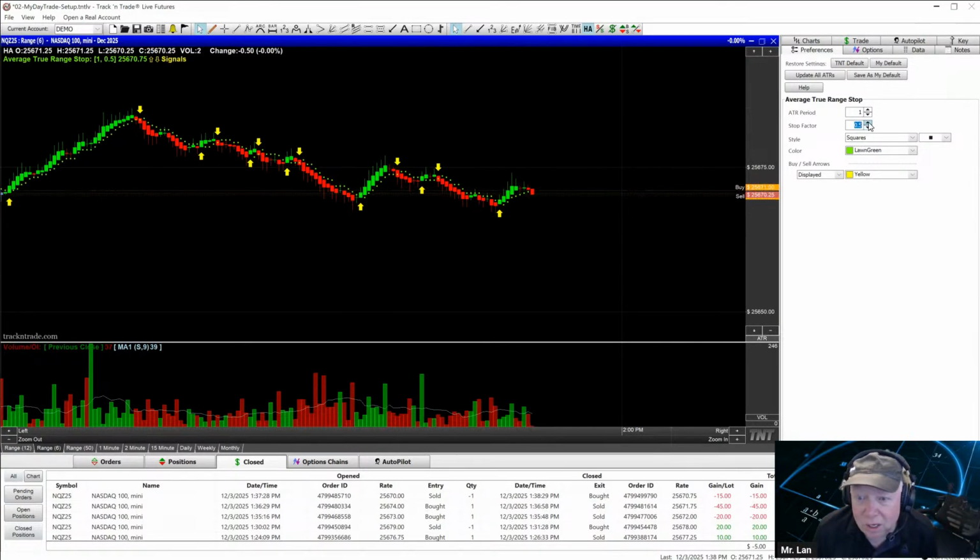I don't know if it's going to help us much, is it? Because we just keep getting stopped out. If we go all the way out to where we're not getting stopped out, we have to go all the way out to 1, and then you might as well be on the range bar 12 again. So what's the point? The market's just not moving well. We need a good moving market. All right.